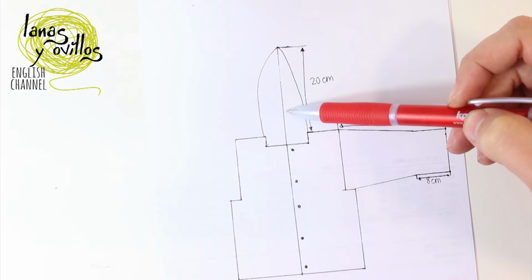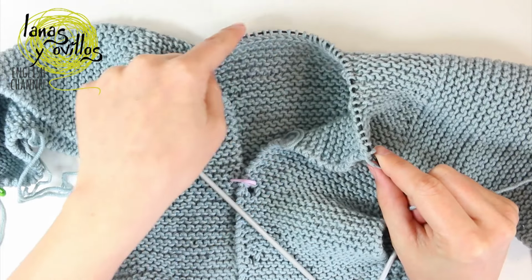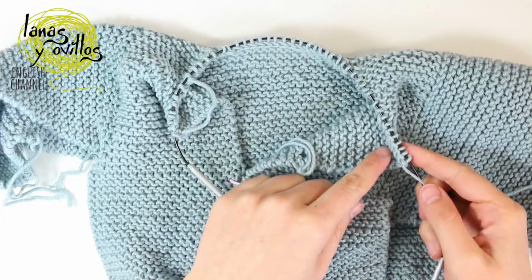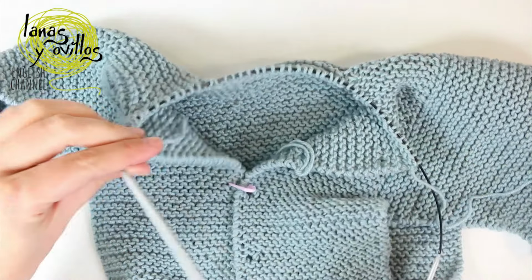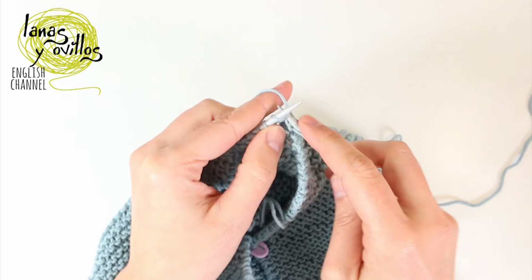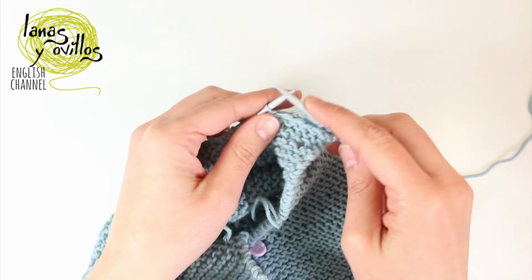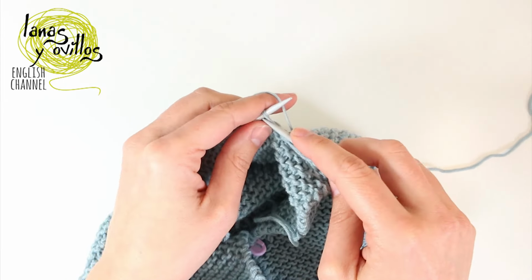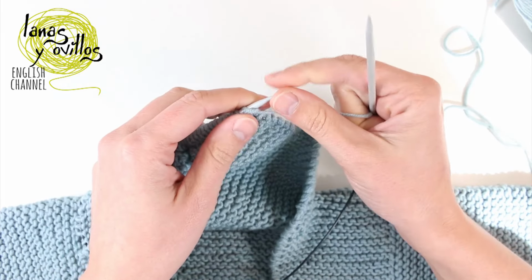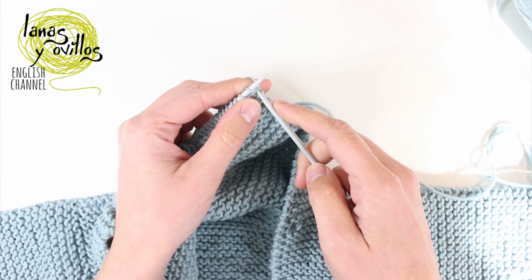And we are going to work 20 centimeters with the garter stitch. We have all the stitches on the needle, and now we have to work the garter stitch. Remember, all the rows with the knit stitch. So knit all the stitches and repeat the same to have 20 centimeters. Once we finished the 20 centimeters, we have to bind off all the stitches of the needle.